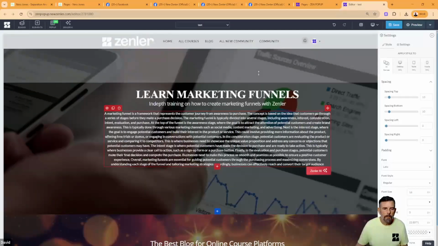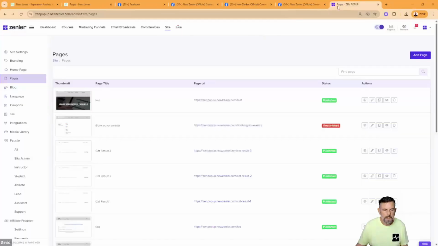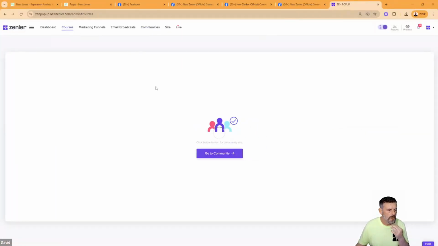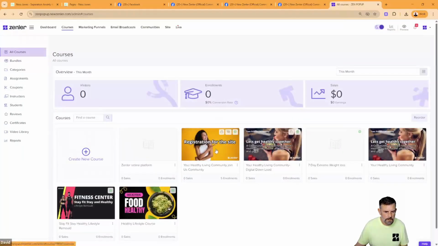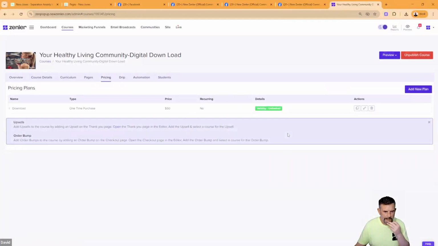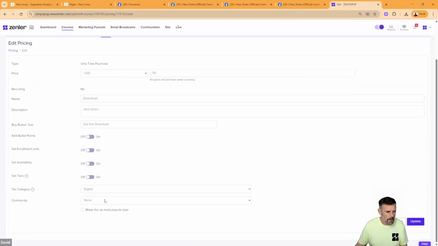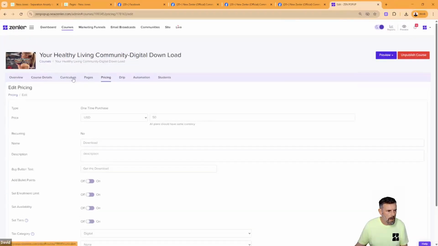So I'll give you an example. Let me go in and do this now. So if I've got a course, let's go into this one, for instance. If I go into my pricing plan and I've got a community or a discussion community, which is probably the best one to use. If I've got them in here, I'm just checking something first. No, I haven't got them in here. So I would probably create a discussion community.